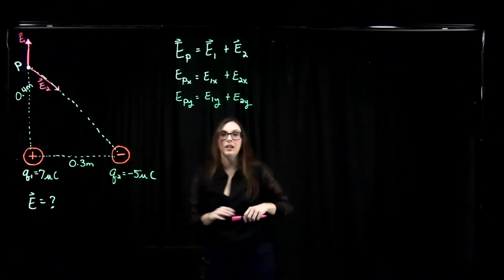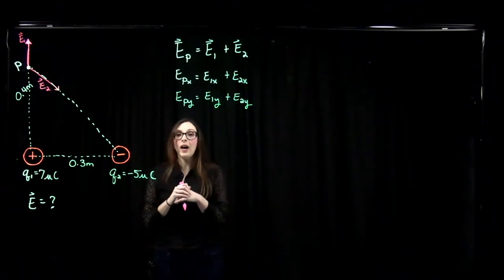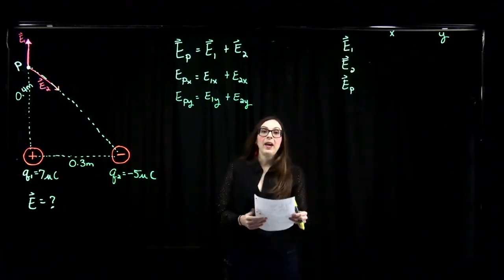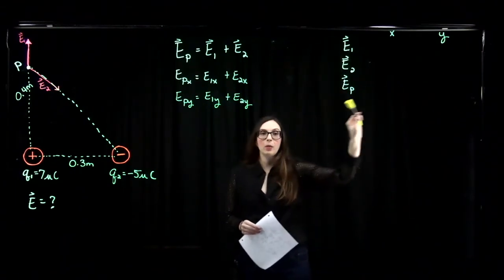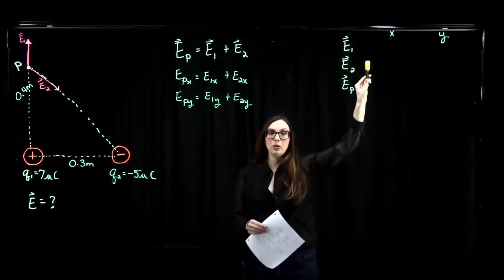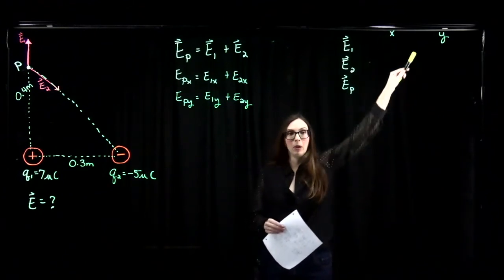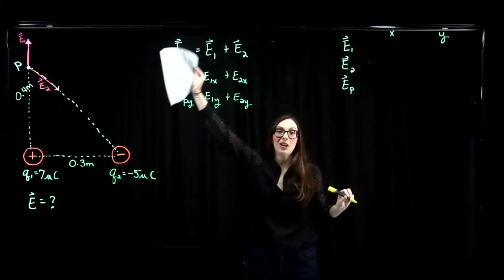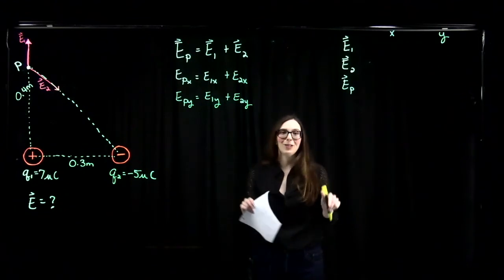Now we can proceed in finding the x and y components of our electric field vectors. I also went ahead and set up a little table to kind of keep track of the quantities that we're going to find. So I have a table here that gives me my vector E1, E2, and EP, and I'm going to put the x and y components for each of those. And that will help us better organize our quantities over here and maybe help us make more sense of where things go together.